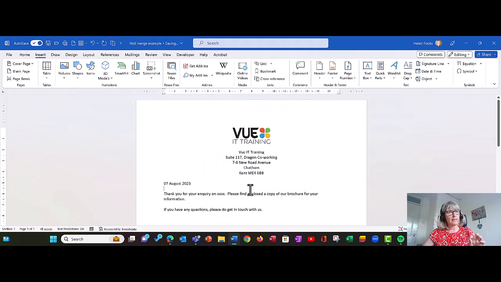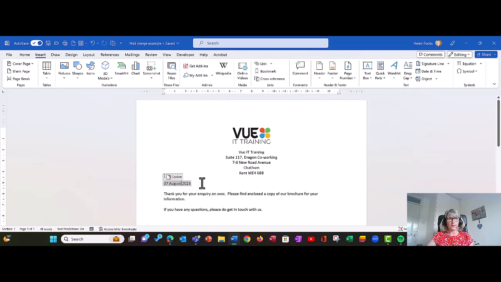And just one tip here, and this is also relevant to the mail merge. If I click once on that date, it comes up grey and people think it's highlighted. It's not actually highlighted. That date is a field, and that means it's automatically updated. Now you're also going to come across those in the mail merge because a mail merge uses updated fields.